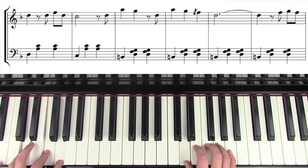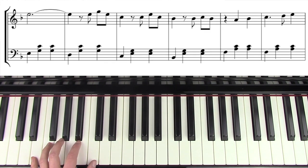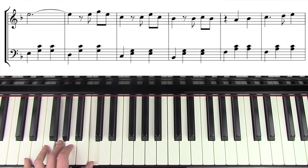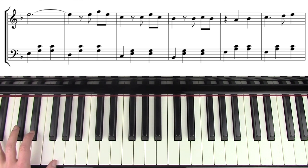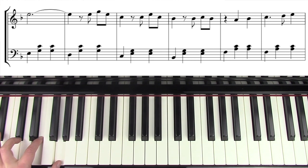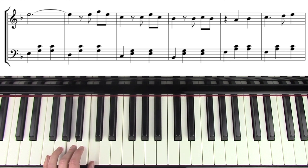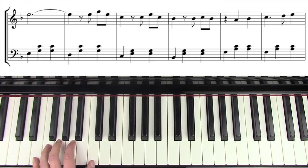Then the next line, so in the left hand, we have E, G and C, G and C, D, G and C, G and C, C, E and G, E and G, B flat, E and G, E and G, and up to F, A and C, A and C, F, A and C, A and C. So I'll do that line again in the left hand.